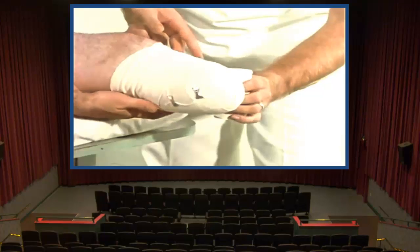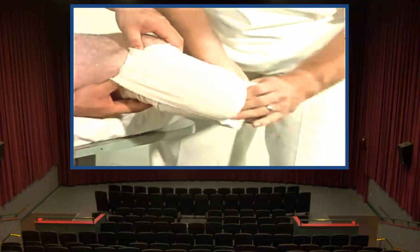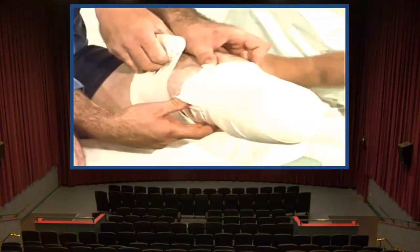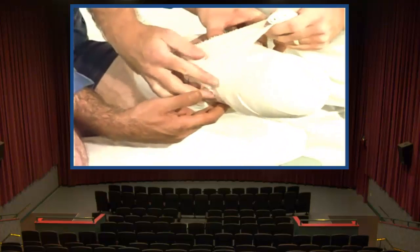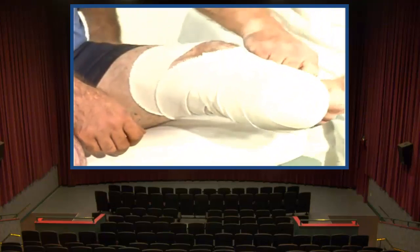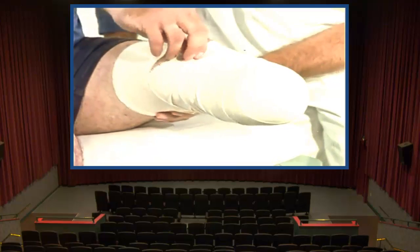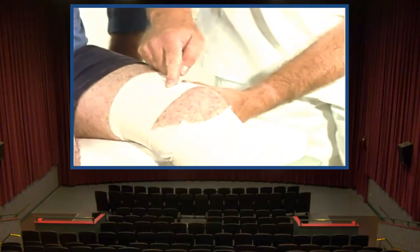The second bandage utilizes recurrence from the lateral to the medial aspects of the stump. The bandage is secured above the knee and should include the femoral condyles, as these are contained within the patellar tendon-bearing prosthesis.